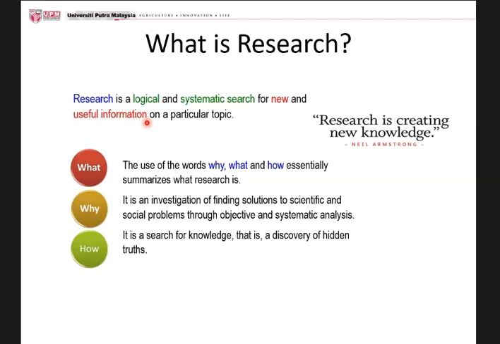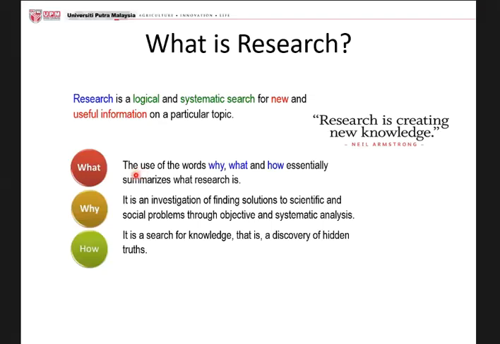All right, so sometimes your supervisor will give you those, look at this topic, this topic, this topic, and all the topics are good, and then you cannot choose. So this is another problem, okay? But you have to choose, because if you want to do research, you have to do the systematic search, okay? You got to have a topic.